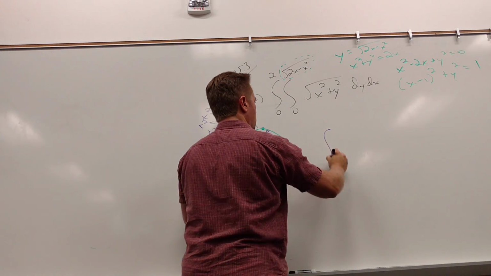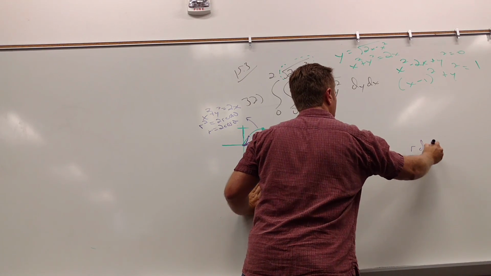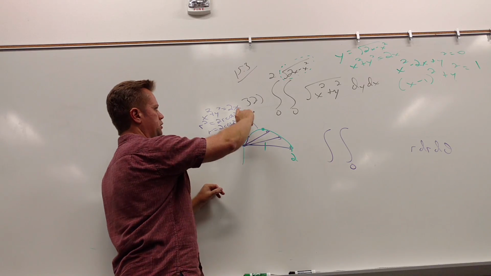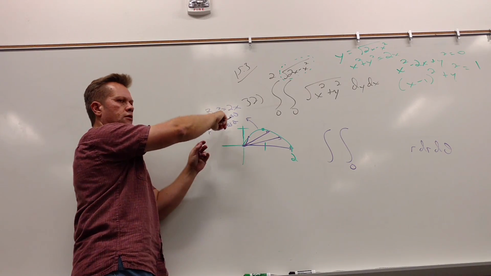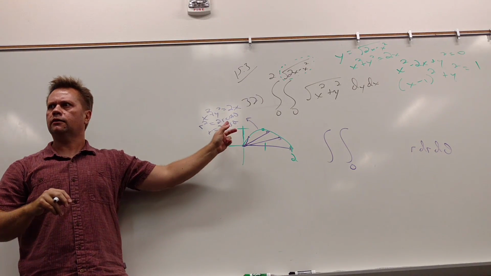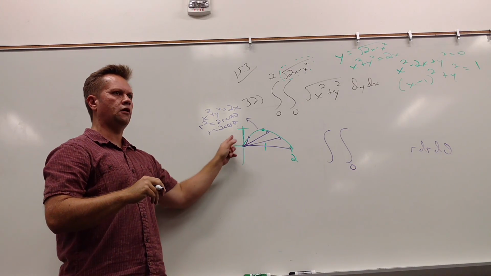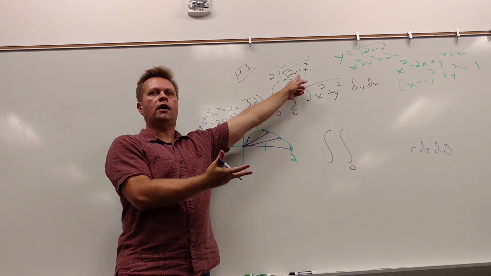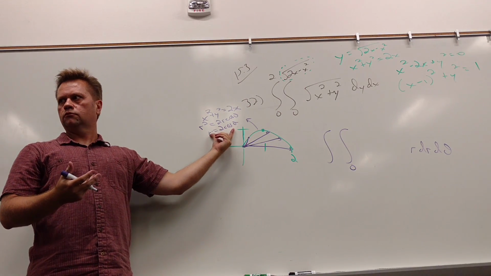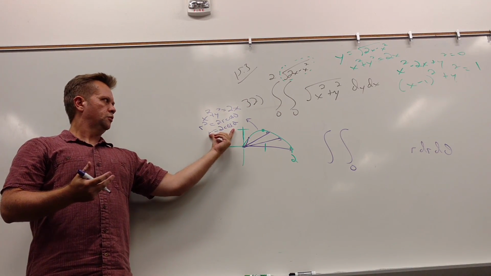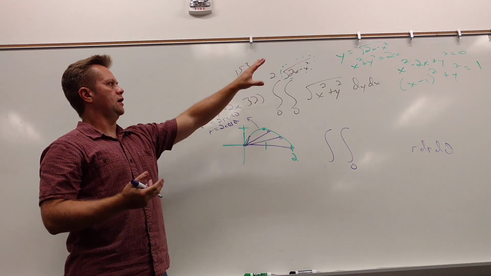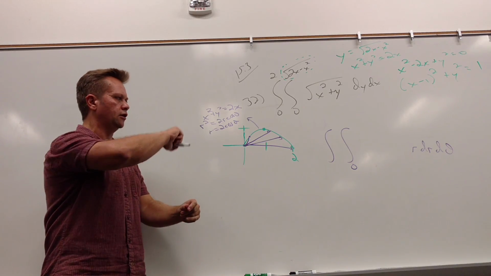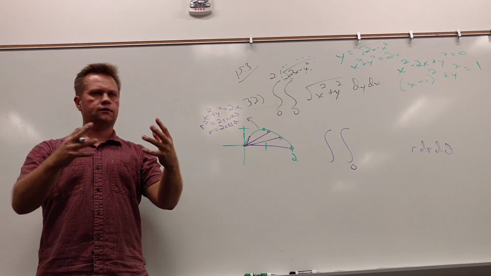So what's r going from to then? It's from 0 to 2 cosine theta. It goes from 0 to the function, which is this function. Do you guys see how I got there? I needed this in terms of r and theta. So I took the definition of it in x and y, and I converted it to r and theta. Not a big deal. But I wanted to sketch it out and then work with the function directly. I want to do those things for myself, so I always have something to look at to make sure that it's all making sense.